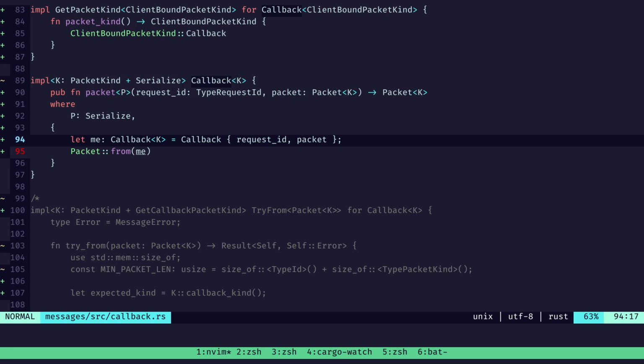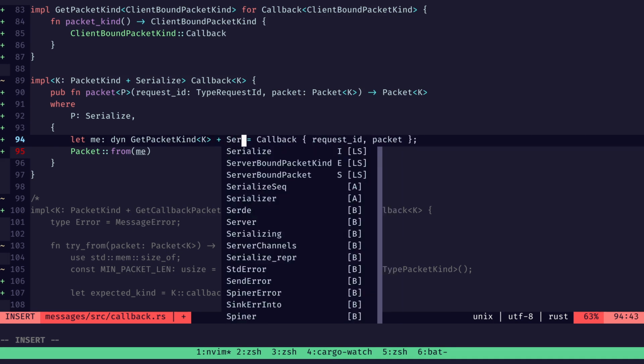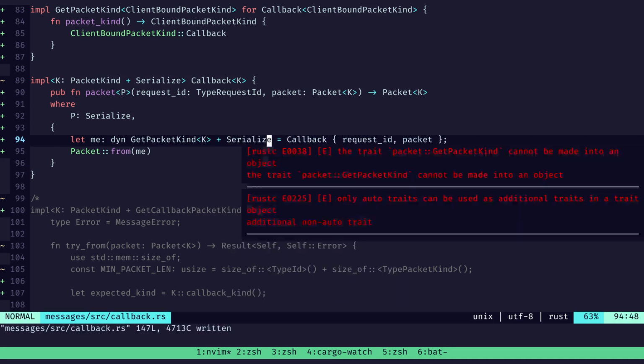Is this one of those cases where we could say, oh, you know what, this is a dyn get packet kind for K plus serialize? Can't be made into an object, okay.